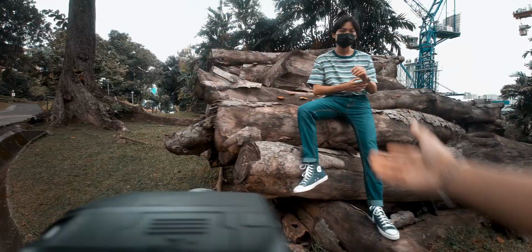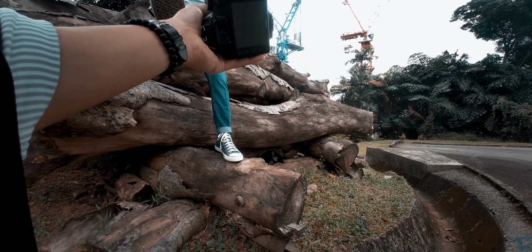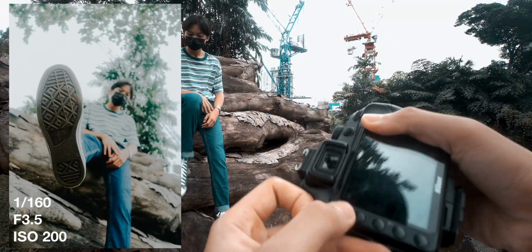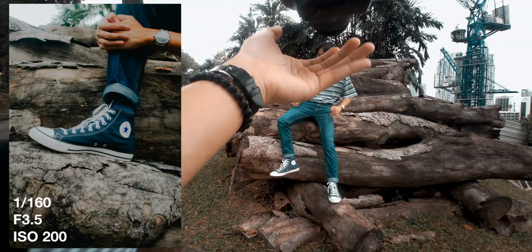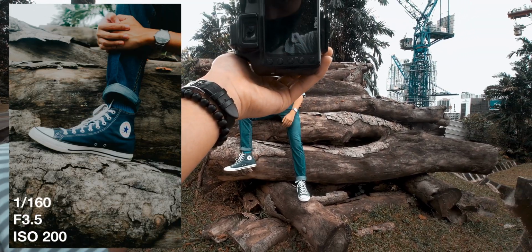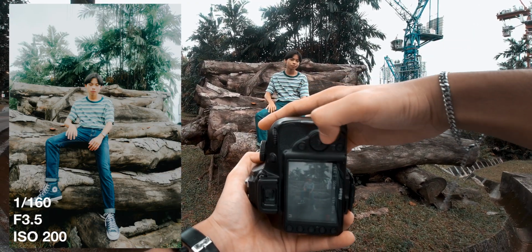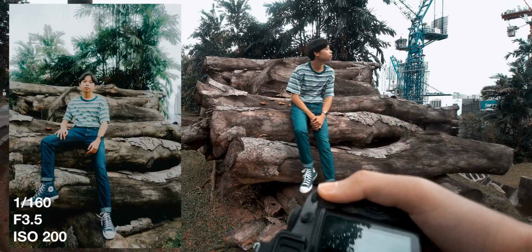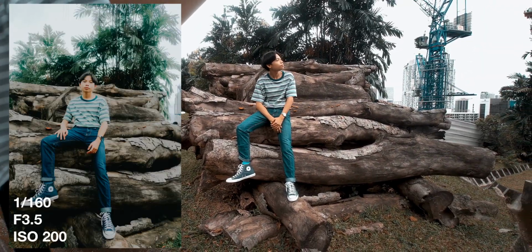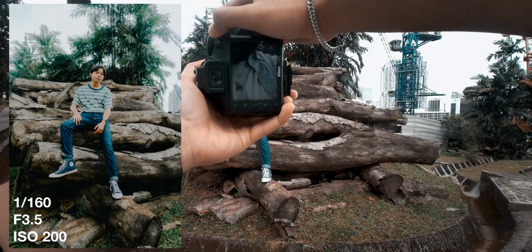Okay, one shot, you give me your leg putting upwards. Yes, like that. I like this kind of shot. Nice. Just your leg. Yeah, your hand must wash, yeah. Nice. My facial expression a bit jialat. My battery is about to die.